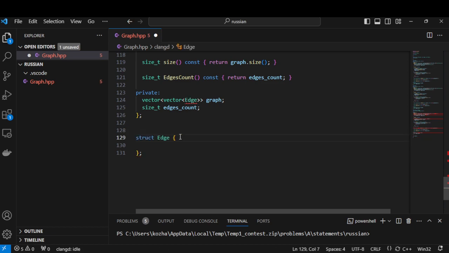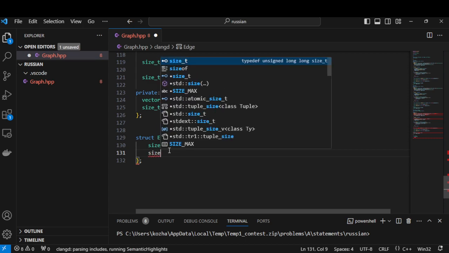It can be different. It can contain a lot of arguments, for example 2 arguments.